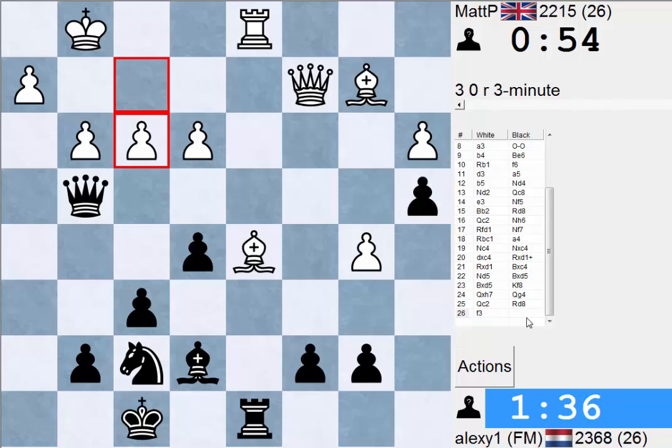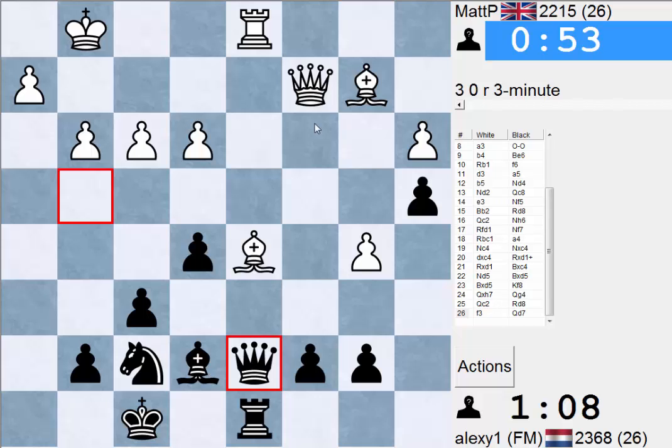f3. Okay, I like it. I mean, we could play queen d7 here, maybe. What happens then? Probably rook d3. Yeah, I'm just gonna do it. Rook d3 seems like the only move here.